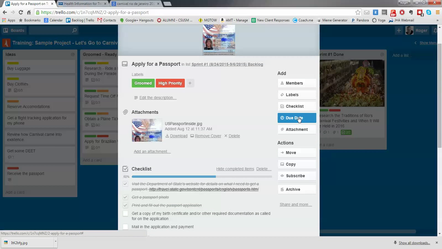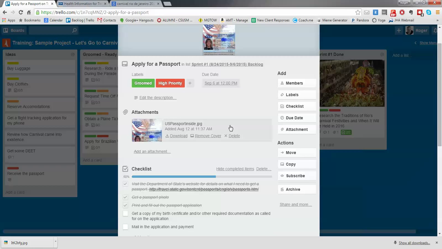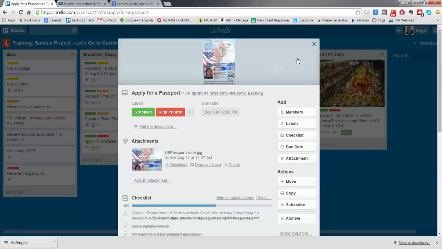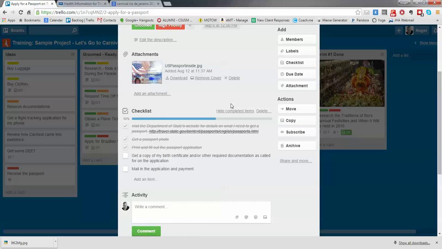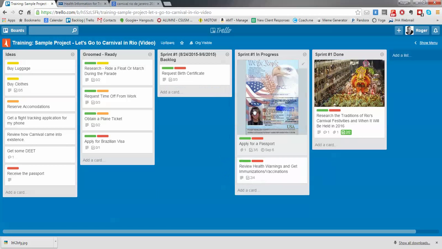So at this point, I'm thinking, you know what, I should probably put a due date on this. So I'm going to put a due date that corresponds with the ending of my sprint, but I can change that. And there's a really good chance that this card's going to go over from this sprint to another sprint because I have to wait on my birth certificate for no other reason. So I've put this over in process. Again, I'm supposed to put it over in process. I'm getting stuff done, and then it's sitting there for a while, 3 out of 5 tasks done.